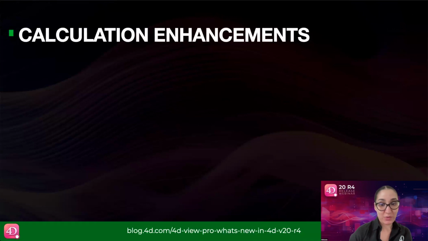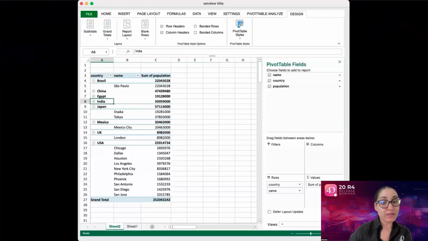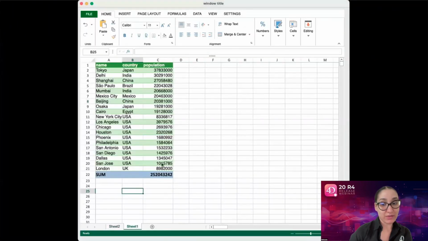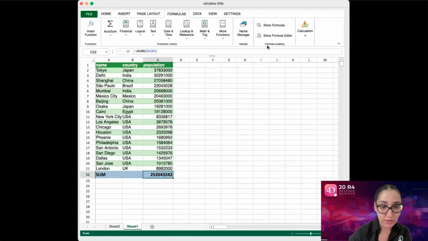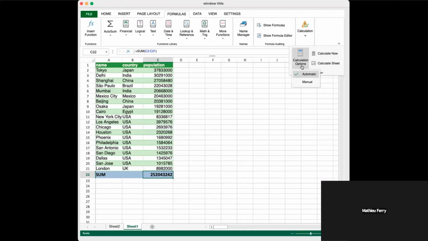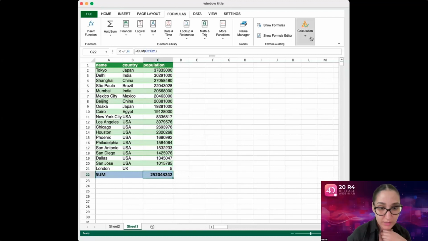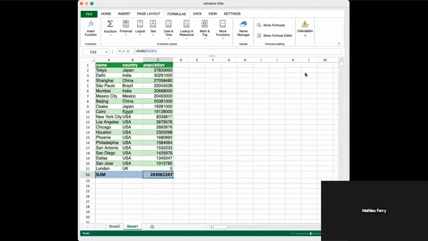While we are on the subject of calculation, 4D View Pro now supports manual calculations. If this option is activated, formulas are not calculated automatically.